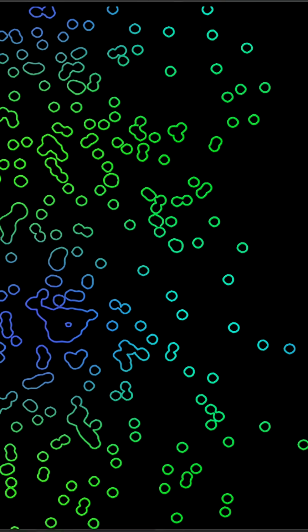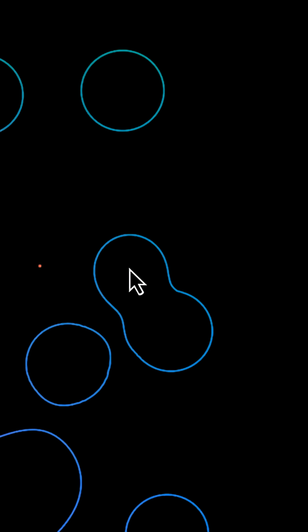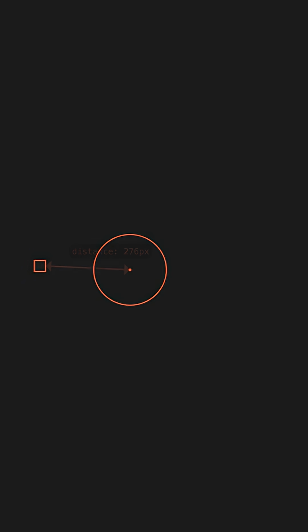You might have seen similar simulations of splitting and merging cells before, but this one can render thousands of them in real time, in a web browser, on a potato MacBook. I've always liked these time-lapse videos of bacteria growing, so I thought it would be fun to build a game around it. To render this, for each pixel on screen, I first calculate the distance to each cell.